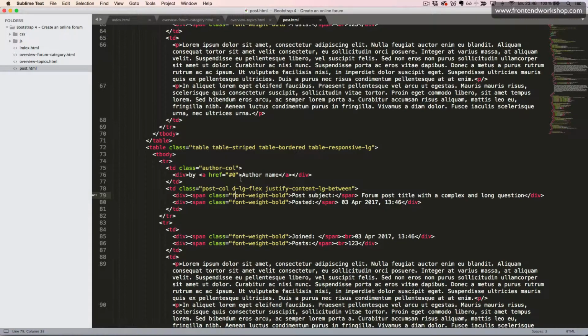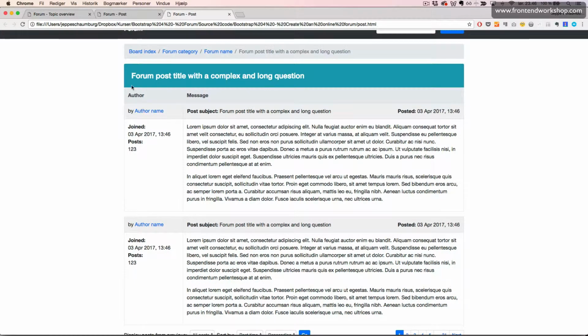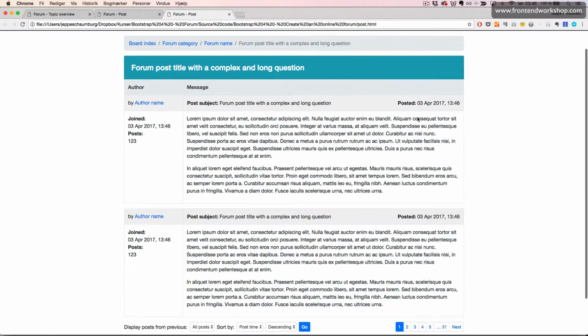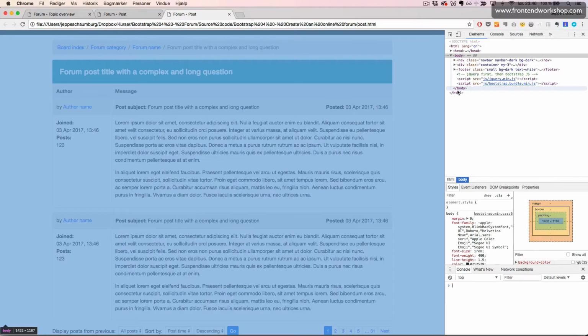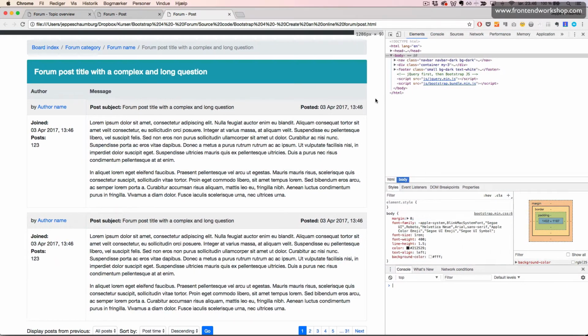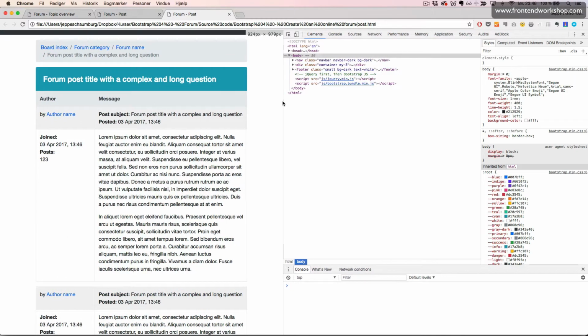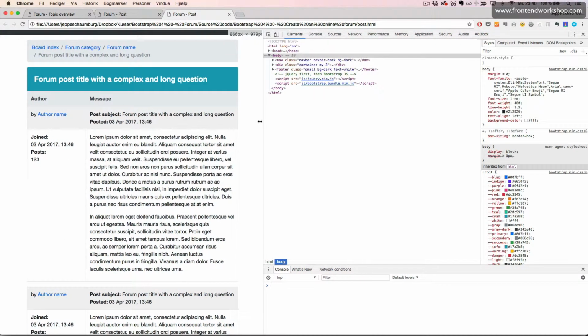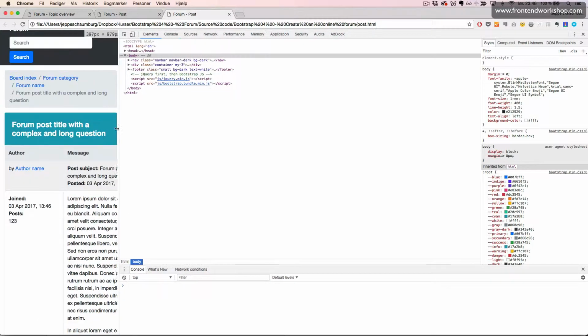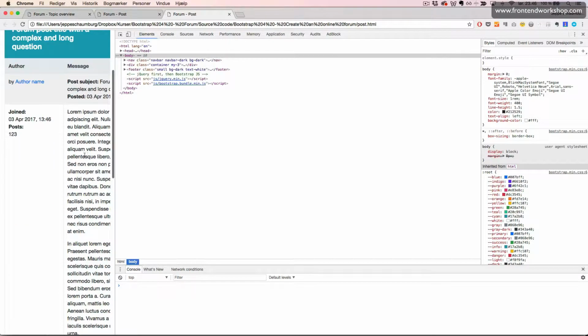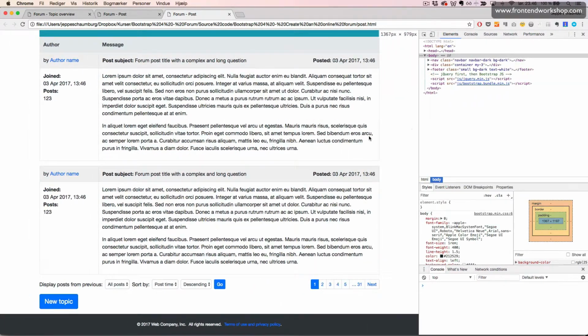Let's have a new look. Now we see that our columns have the correct width, and that these will have the flex utility justify content between for large devices and up. When we narrow down, we see that they are stacked on top of each other instead. We also see that this table is responsive, and we have the min width on both columns. Great. Now let's continue.